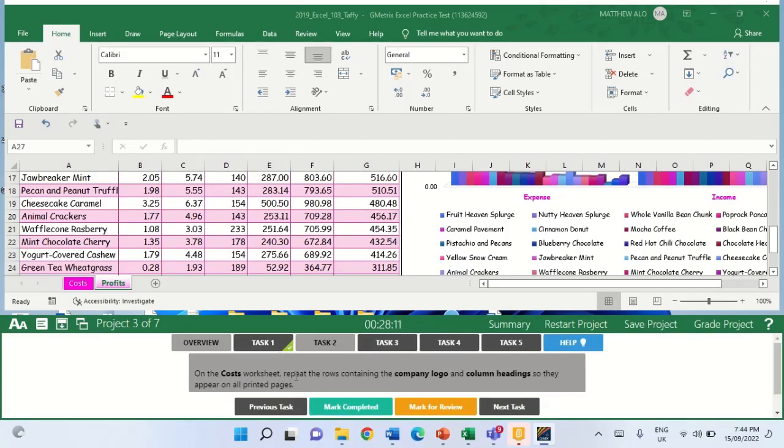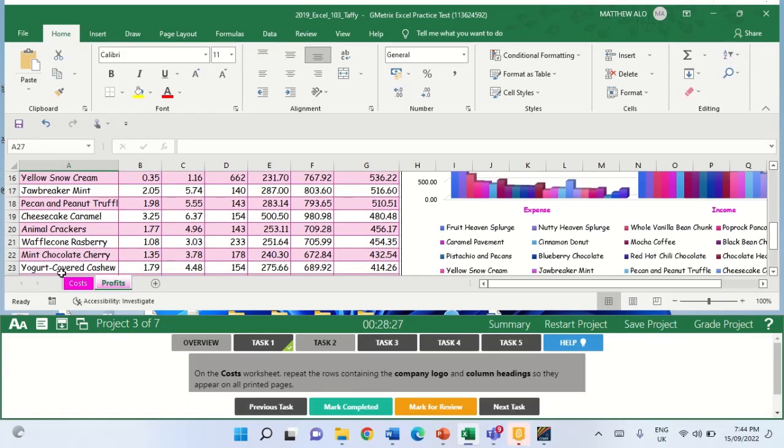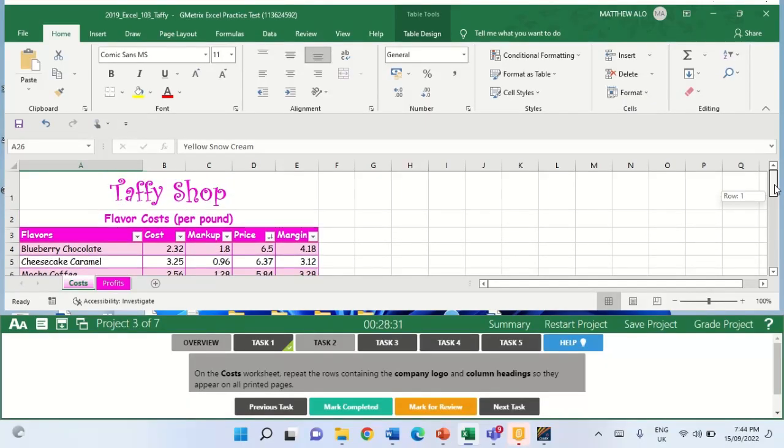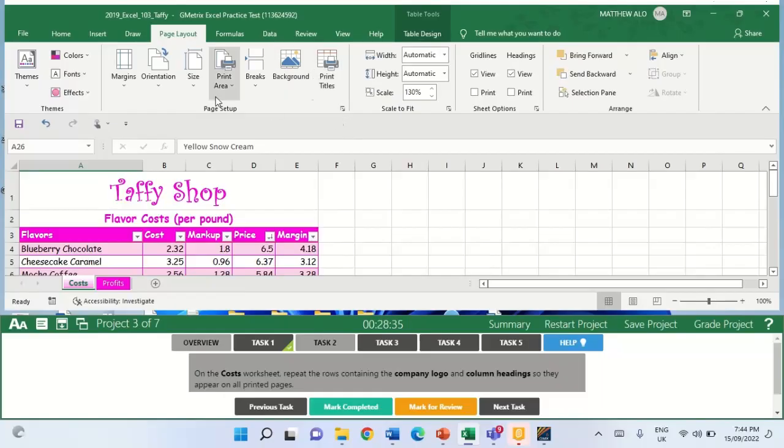On the cost worksheet, repeat the rows containing the company logo and company headings so they appear on all printed pages. Now select the cost worksheet and select Page Layout in the Page Setup group.